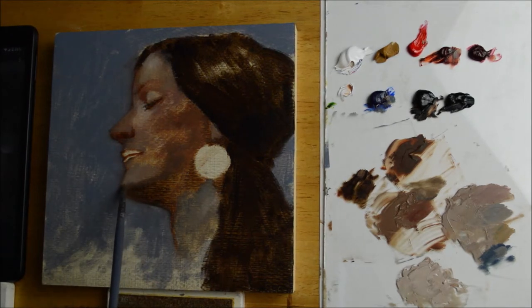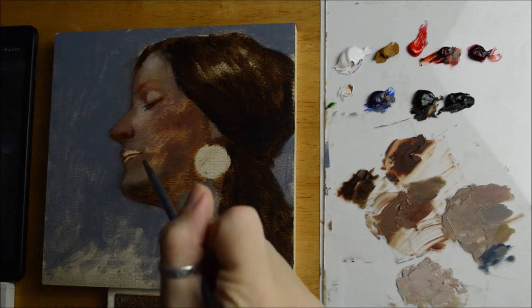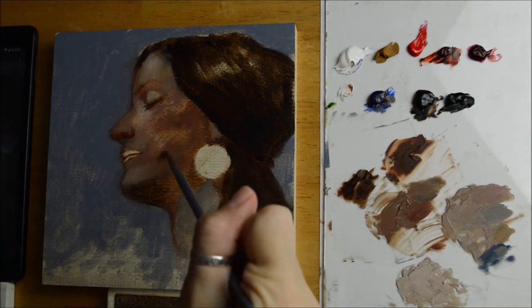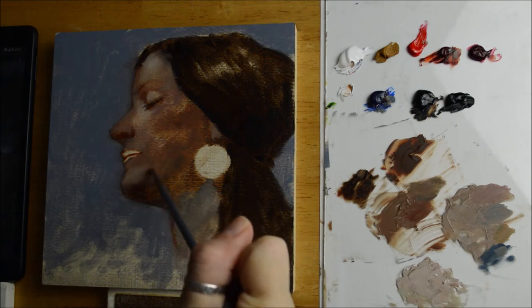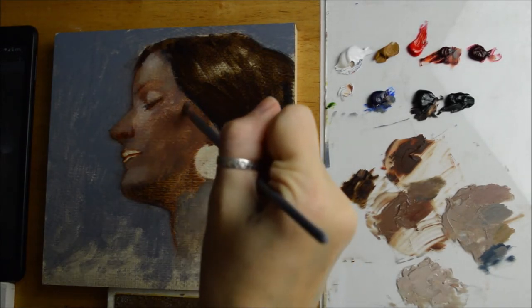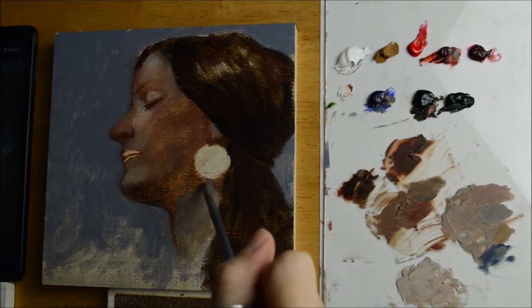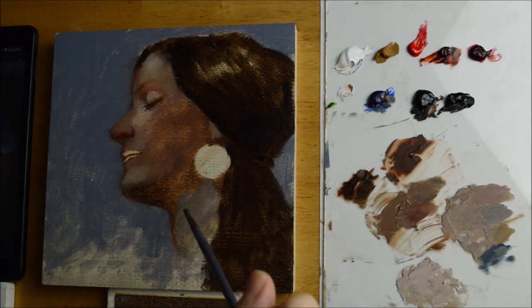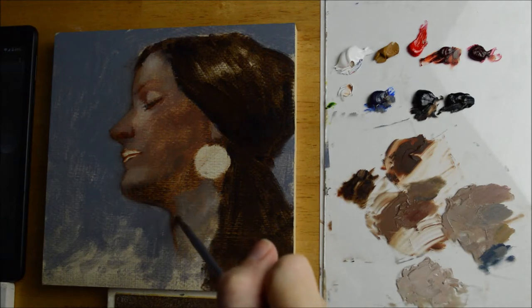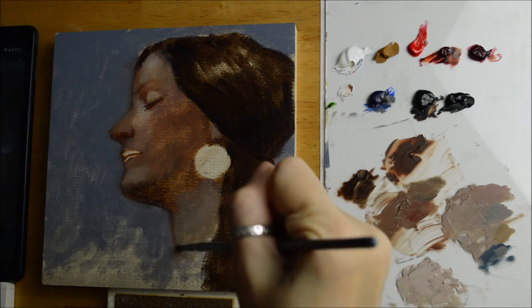because it's really not. What I'm trying to say is that relative to the lightest part of the face, it is correct. There we go. Not bad. I think I sucked all the warmth out of her neck here. That's okay, that'll add to the impression later.